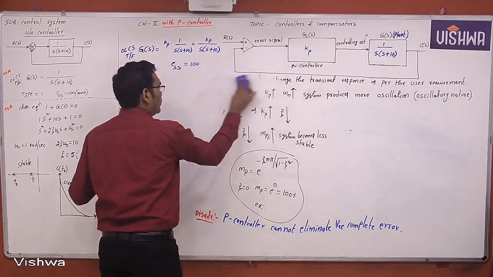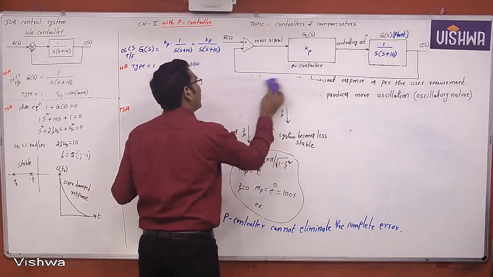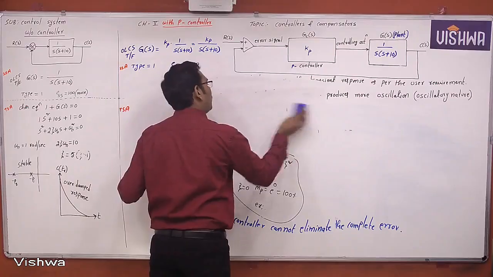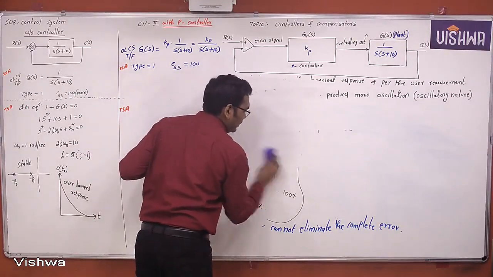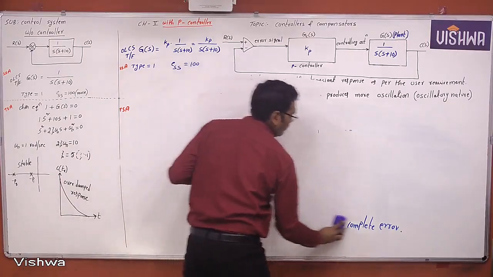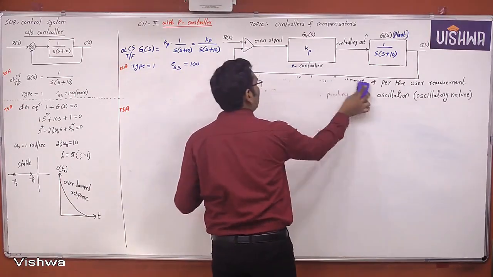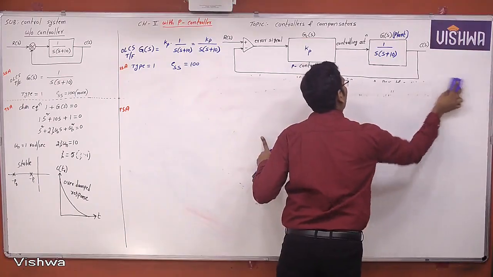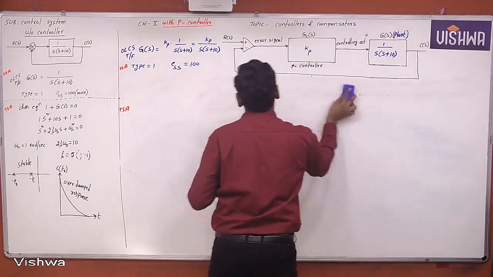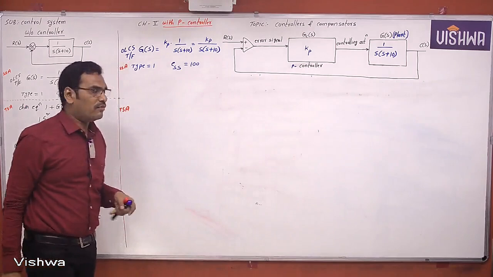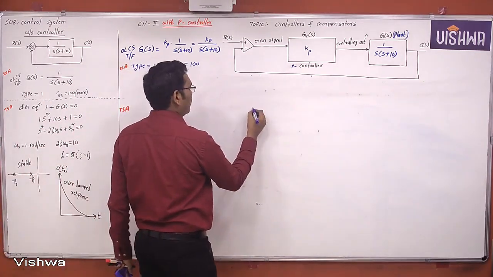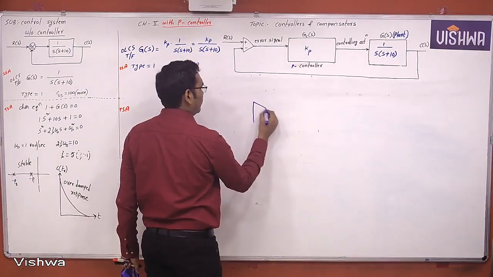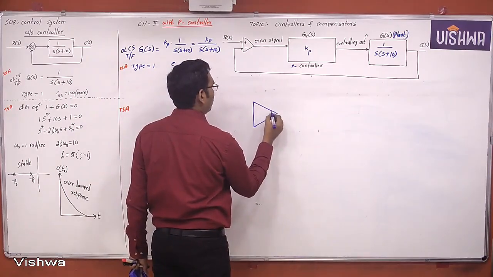Okay, then students, you understand this is the P controller and what is the important role of that P controller. That is the reason why I am studying. We are studying without the controller and with the controller, such that you can easily understand the behavior of the controller, and in the presence of the controller, how the system actually works. So here, this is a practical circuit of P controller.